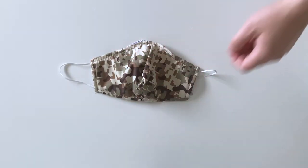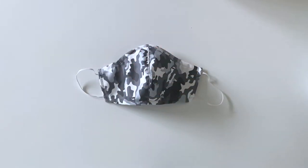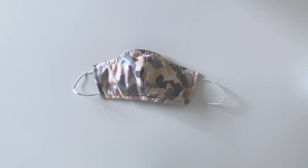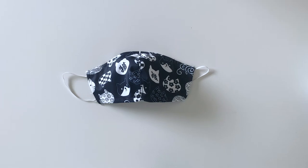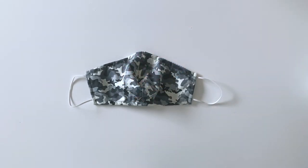Hello everyone, I hope you're all doing well. I know many of you are like me, searching everywhere for the best reusable DIY face mask and more importantly the filter that goes with it. Today I will show you the best one that I found, and I will show you some hacks to only use materials and tools that are handy, so you can start making the mask and use it right away.